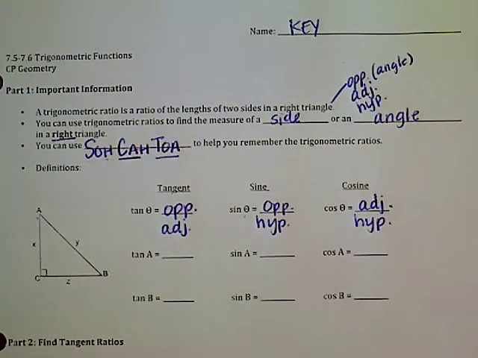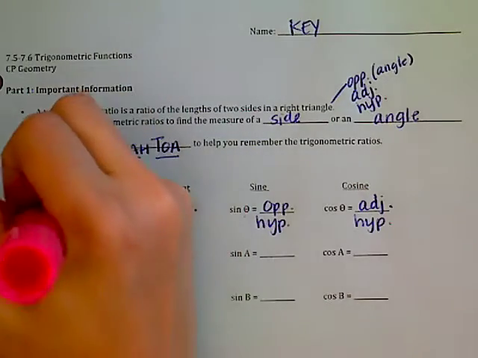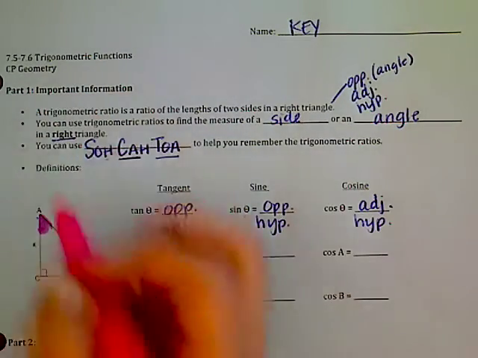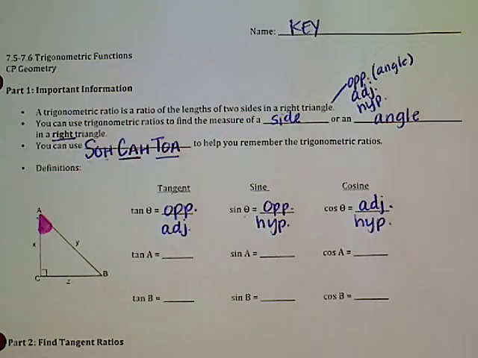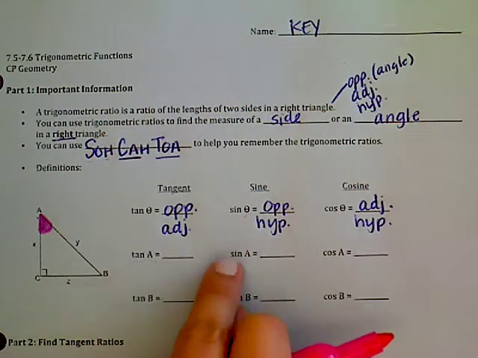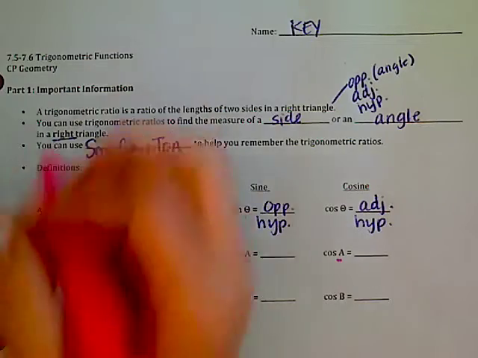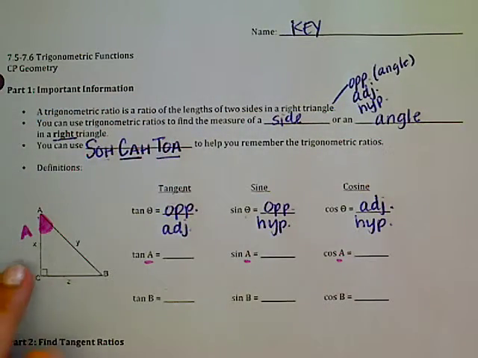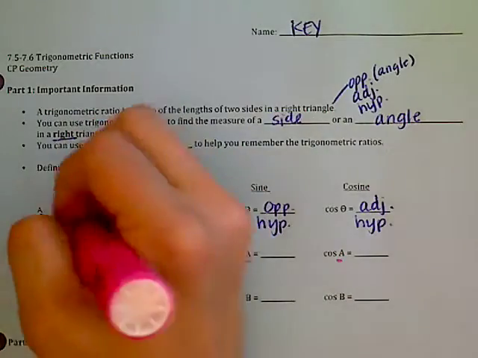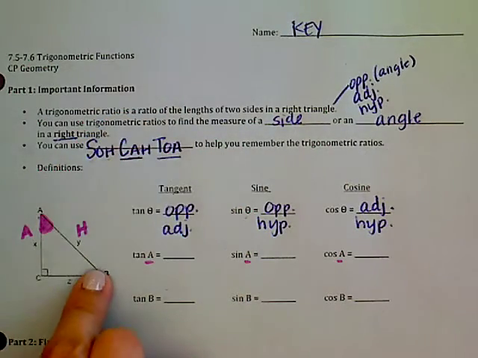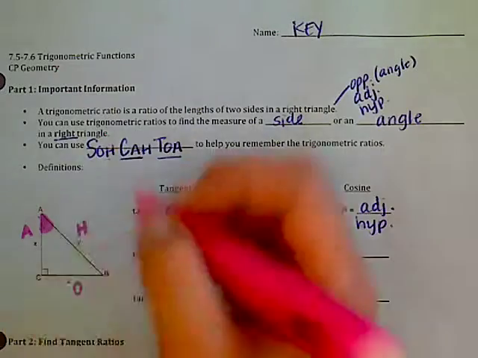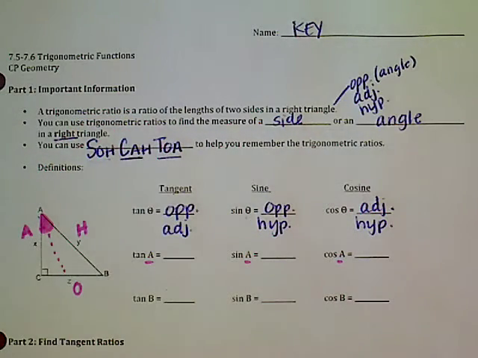So now we're going to practice how we can identify these ratios in a triangle. So what I want you to do is take a marker or a pen or something and highlight angle A. We're going to talk about angle A first. Now with respect to angle A, notice that's the angle we're focusing on in all three of these ratios. You need to figure out what's the adjacent side, what's the opposite side, what's the hypotenuse. So adjacent is next to it, so it would be X. Hypotenuse is across from the 90, the longest side, so that would be Y. Opposite is the side across, so that's going to be Z.